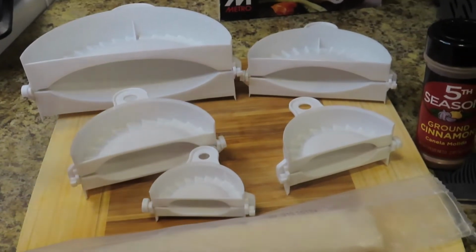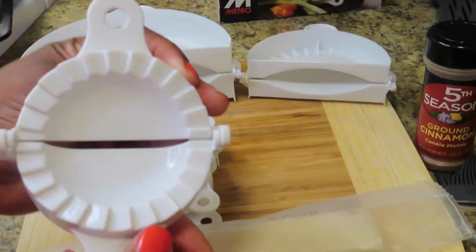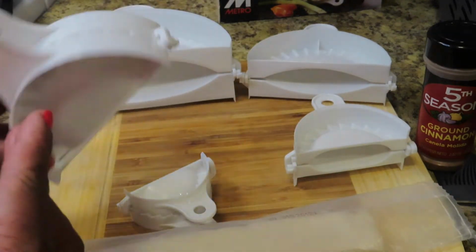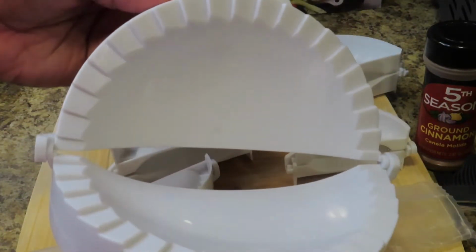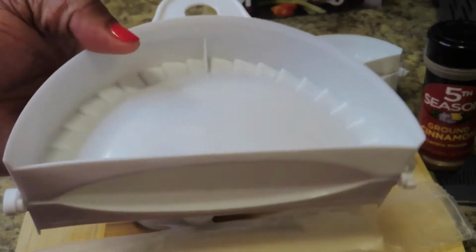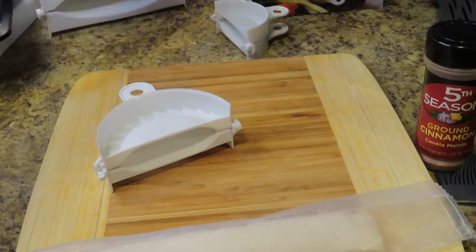So, guys, like I said, there are different varieties of it. We can have the little bitty mini ones here. Then here's the next size up. Here's even bigger. Even bigger. And then the jumbo one, which is big. You would probably do more savory pies with that, you can do desserts in here too, but I'm thinking of a savory pie with this type. So the one we're going to use today is going to be this size. And let's see how many we can make with that.